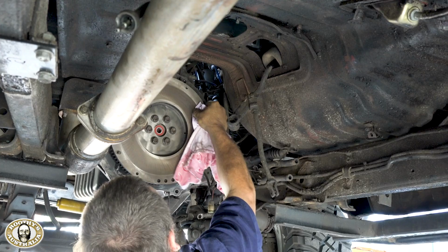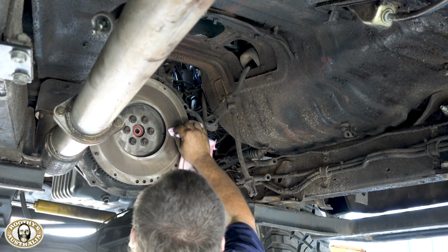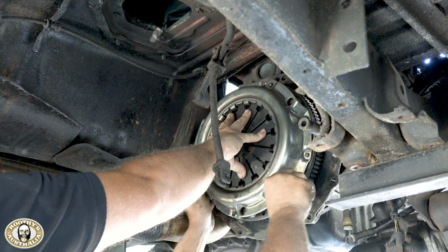You're just cleaning up there? Yeah, cleaning up a few oil residue that could be left over from anything. Okay, cool. And that's the clutch, obviously, clutch pressure plate going in. That's it, and Terrain Tamer also give you the little tool that goes in there, you know.